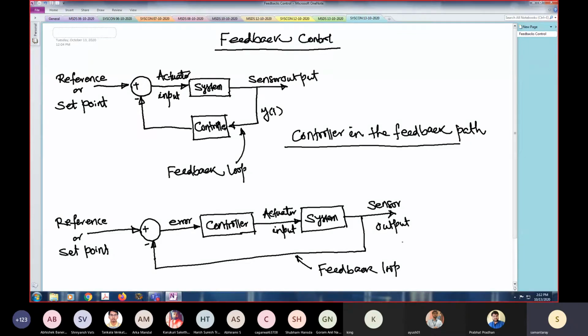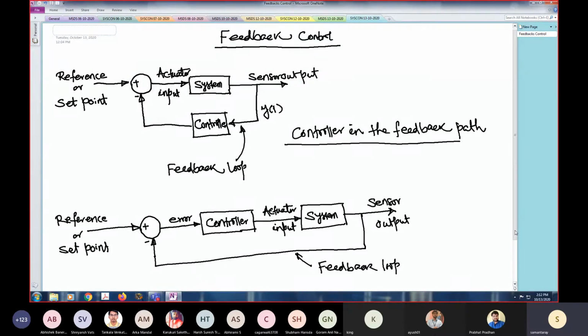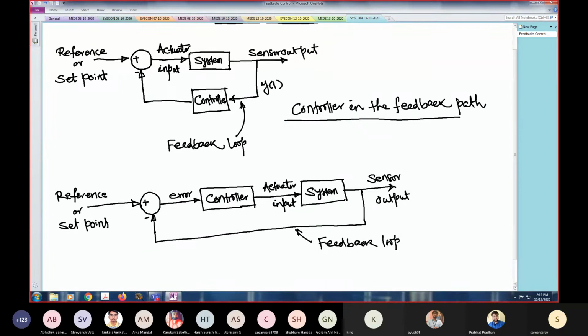And this one is called controller in the forward path. Both of these configurations are possible.